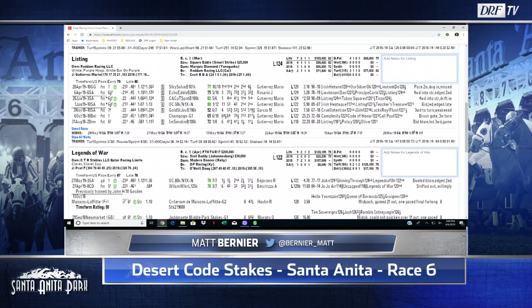I think this is going to be an interesting spot. Turning back in distance, look, he's done good things going shorter, but I do think, to date anyway, I don't know that he's run fast enough to win a race like this, and I also don't know from a pace situation where he's going to be positioned, because I know he was relatively close going down the hill at 6.5, but there's a giant difference between 6.5 and a flat 5. I think he's going to be coming from much farther out of it in this spot, and if I'm looking for just a horse with a turn of foot, I think I prefer Ginger Nut over Listing.